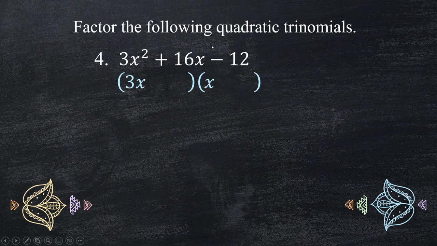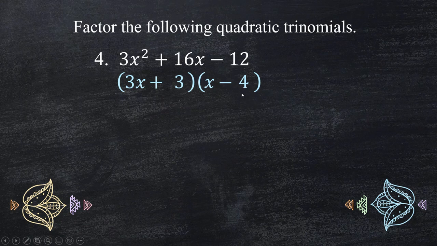Now, my last term, we notice, is negative here. So if my last term is negative, we need to be able to tell that one of my terms is going to be positive and one's going to be negative, because positive times negative is a negative. Okay, so we know that if my last number is negative, I need to have one part positive, one part negative. Okay, now my first guess, I chose 3 and negative 4, so positive 3 times negative 4 is negative 12. So we know that part's good.